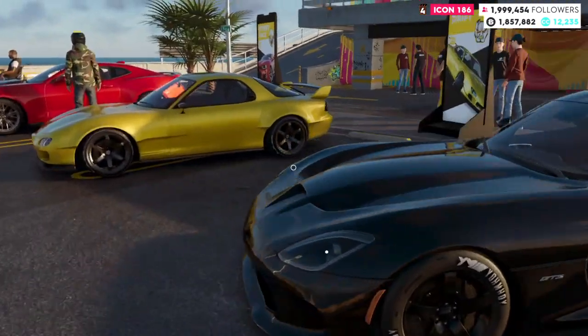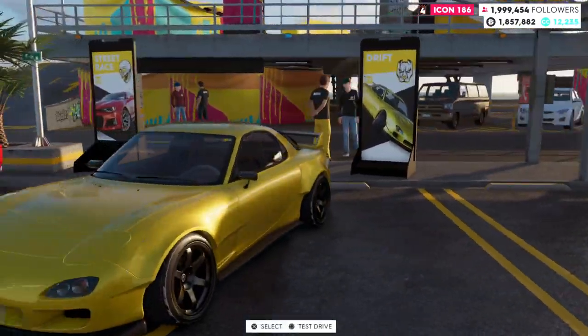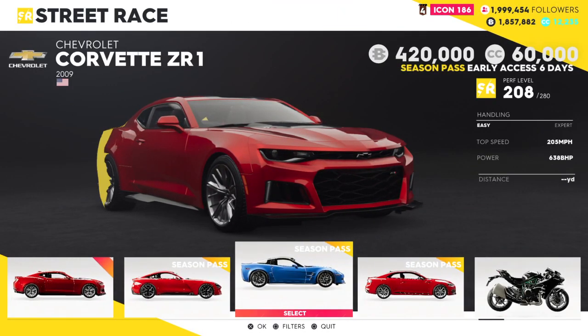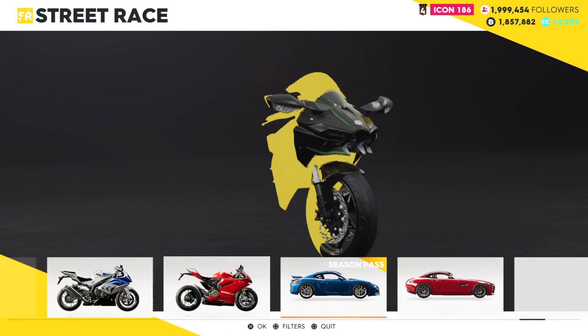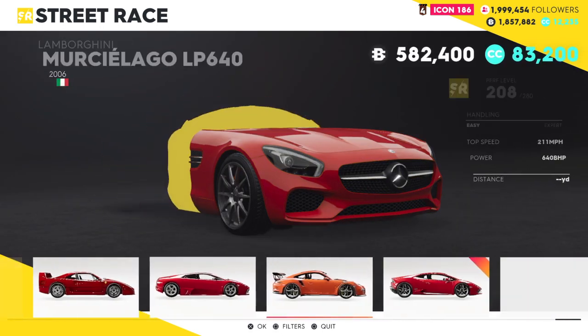There are also, which one is it? That's Drag Race, that's Drift, this is the one I'm looking for. I actually have to find it. I don't do this sort of stuff, okay? Yes, so we get the ZR1, and it's probably somewhere around here. Is that it? No. I don't know where they are.